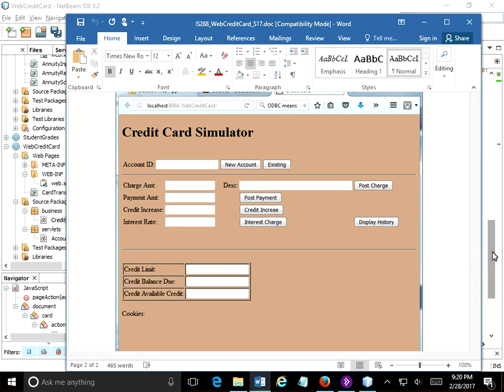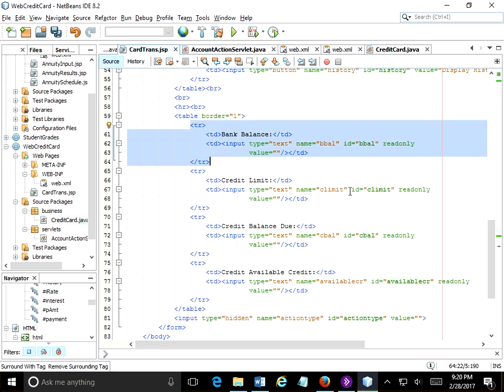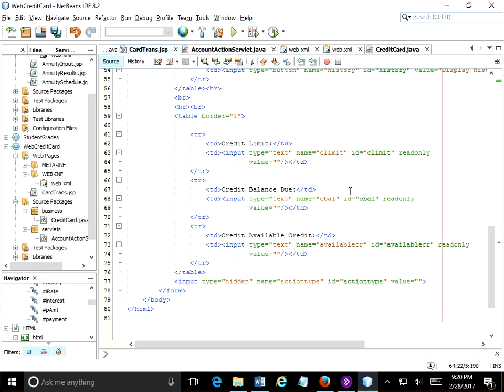You had a bank account. If it was a debit account, you had a bank associated with it, but I took that out. So I'm sorry, I have a mistake in my cardtrans.jsp. In the subtable where you're seeing bank balance, we don't need that. So you can simply remove that row, from the TR, including the TDs, just delete it out.